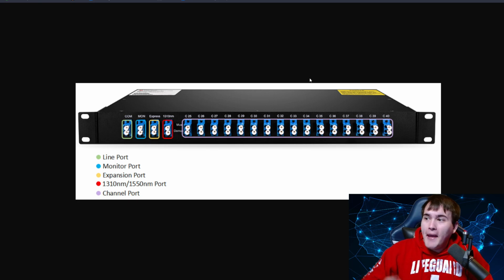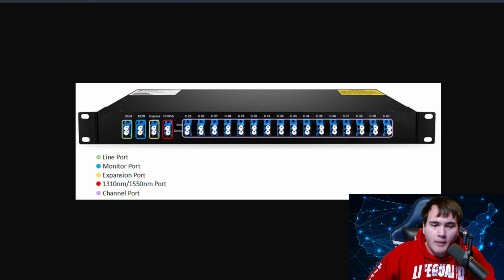Spectrum will pay out of pocket $100,000 just to get you connected to their fiber network. Comcast is only $6,000 to $8,000. Typically, you have to be within 1,200 to 1,400 feet of what they call a MUX or something similar, a breakout box. And then basically you have to call in and say, hey, I would like your fiber optic Gigabit Pro service. Can I speak to that team?